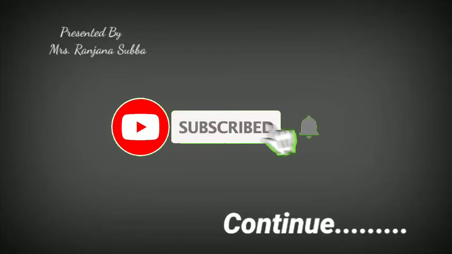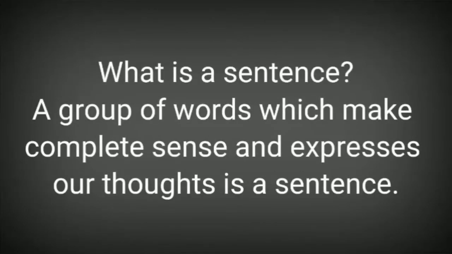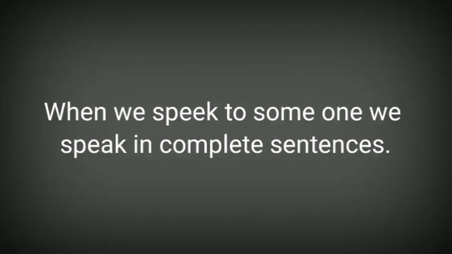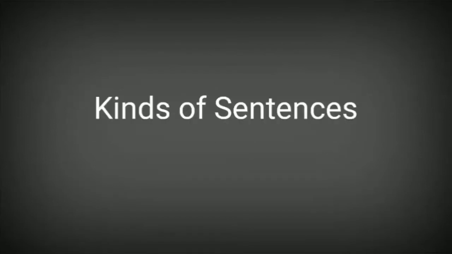Next we have kinds of sentences. Children, we already know what is a sentence. A group of words which makes complete sense and expresses our thoughts is a sentence. When we speak to someone, we speak in complete sentences. While writing a sentence, we begin it with a capital letter and end with a full stop. So, let's learn the kinds of sentences.